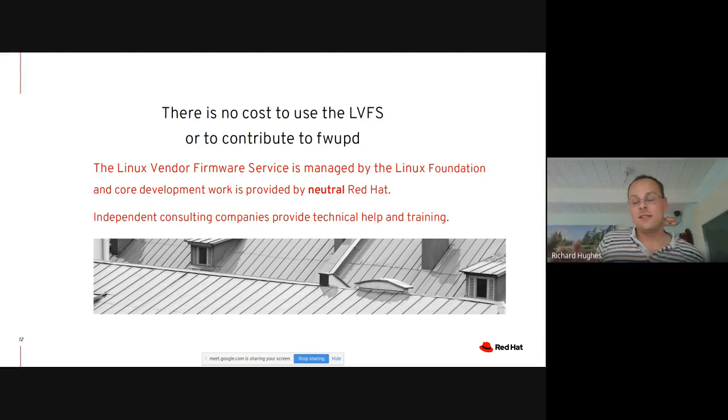And I'm going to need slides on that bit now, but let me explain it a little bit. What used to happen with Linux is if a vendor was being super kind, they would write a firmware updater in some language, and they would statically link all of the libraries that it used. And so you would get maybe a 100 megabyte binary, which you could run on Linux systems. And most of the time it would just work. But there are 2 problems with that big blob. One is it is a big blob.